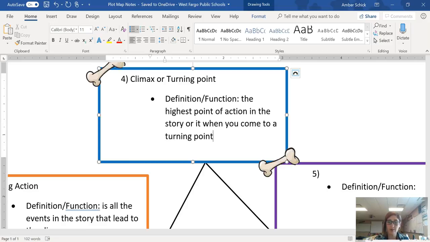So the ghost story has more of a turning point than really a point of highest action, because the point of highest action that you guys put would actually be in the falling action. So the turning point for the ghost story, The Lady in the Veil, is that he gets this letter and he shows his cousin, and his cousin puts together that the letter is from someone who died a year ago. Okay, so now this is our turning point, because without knowing that fact, the rest of the story couldn't happen. The end of the story wouldn't take place. Okay, so the turning point is when he in fact shows his cousin that letter.